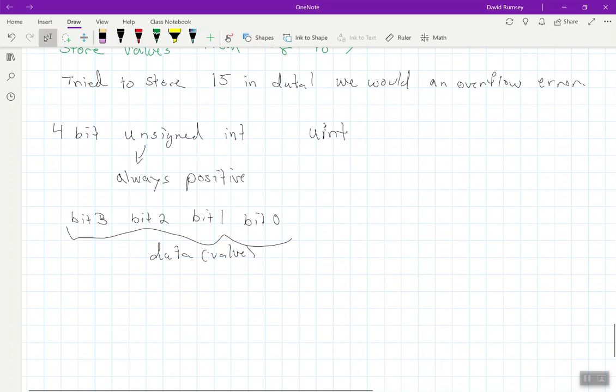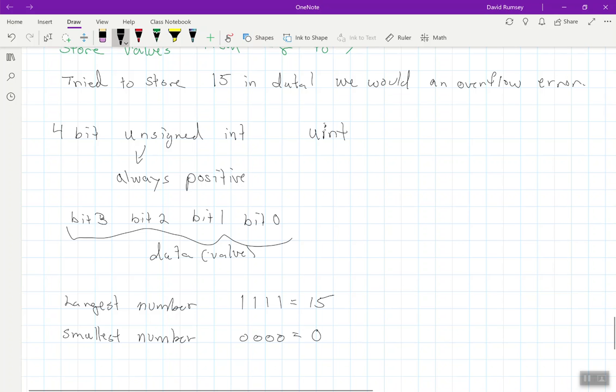So if I look at this, well, the largest number is simply 1111, which is 15. And the smallest number is 0000, which of course is 0.